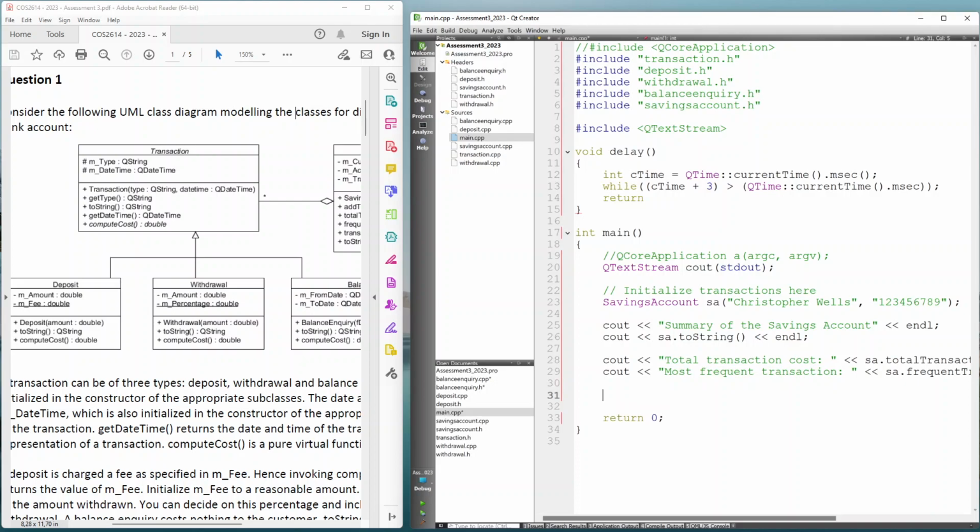Line. QDate, and you specify date here, and the year, month, and day. So I'm going to say 2023. The month I'm going to say is the 6th month, and the date I'm going to say is the 16th.